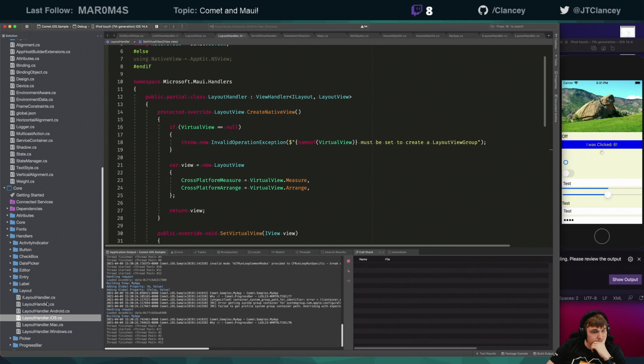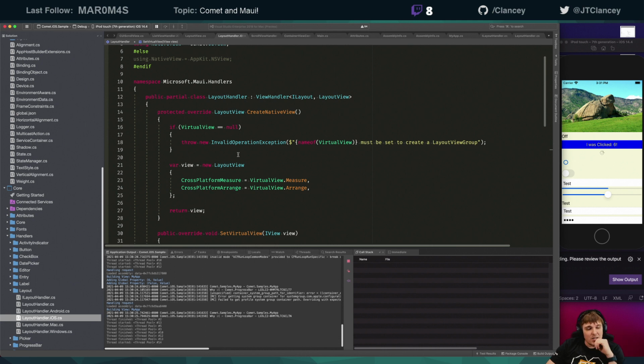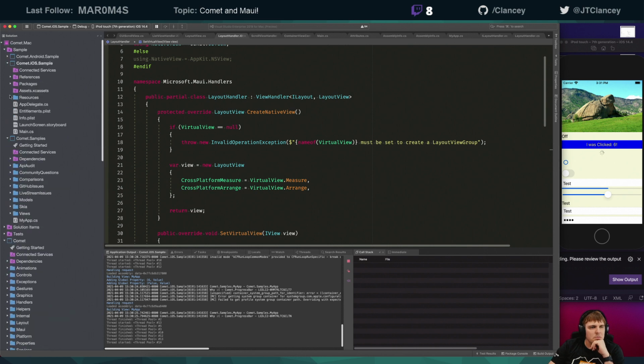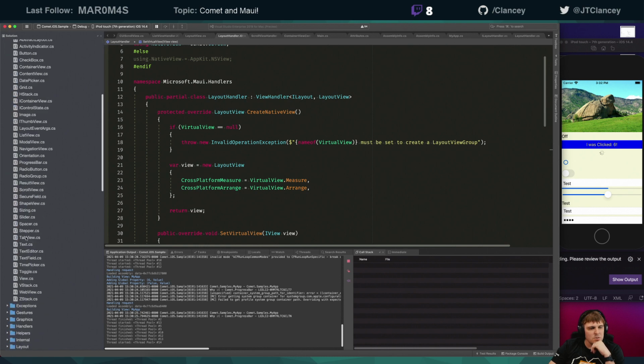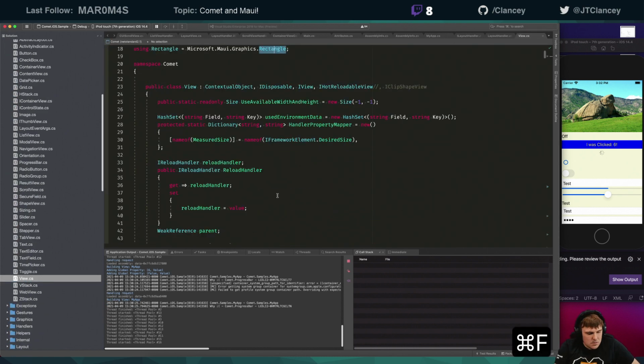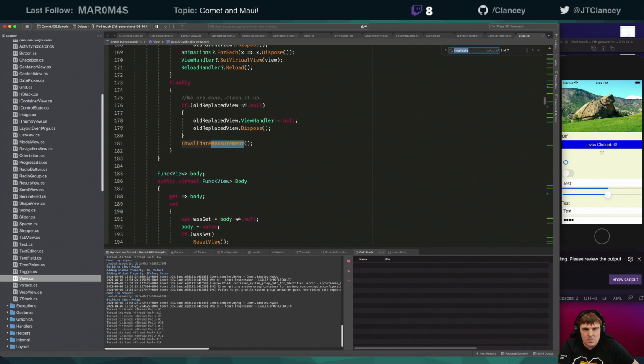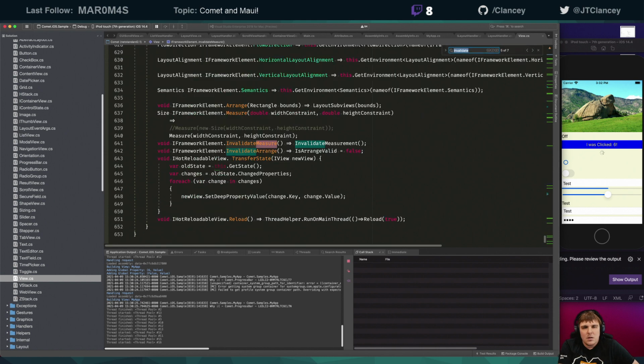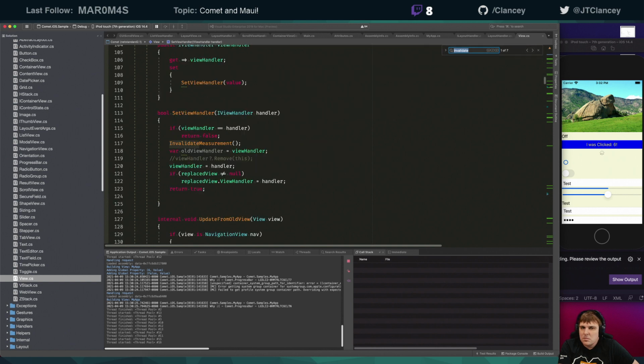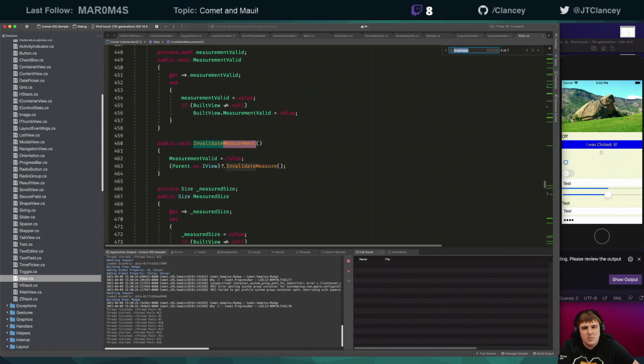All right, let's look at this really quick. So when we run invalidate, do we send an update to anything? Let's go look at view. Comet controls view. We need to send something invalidate measure to the handlers.